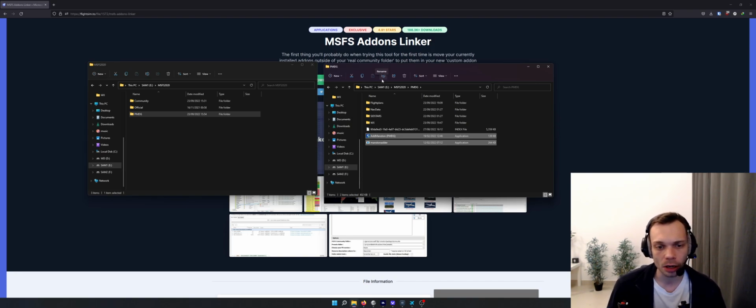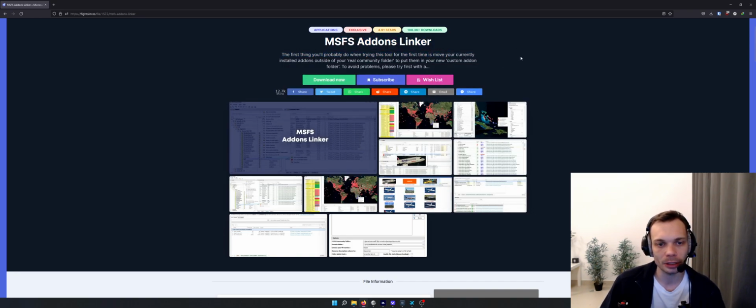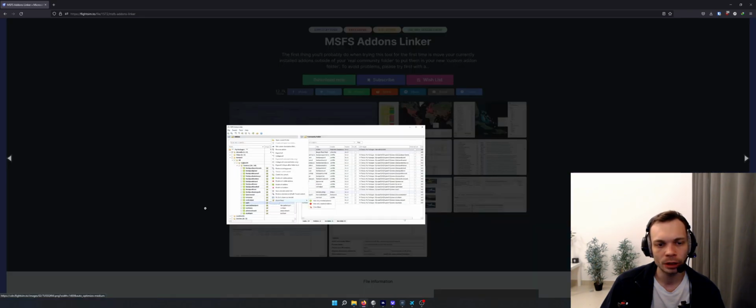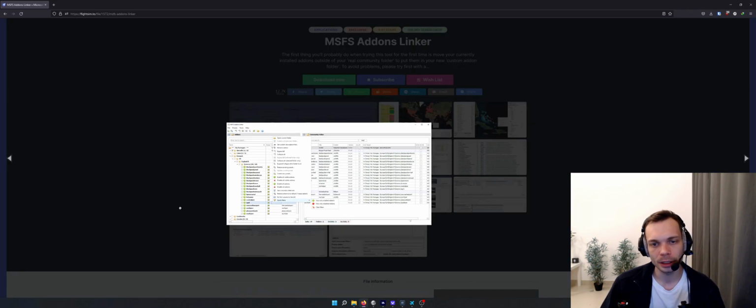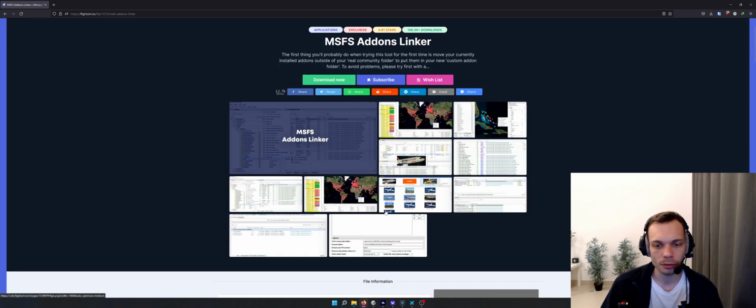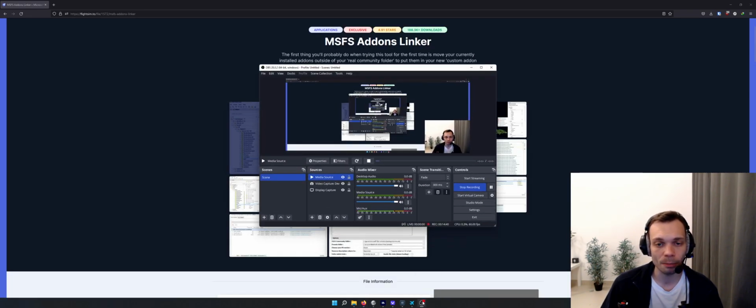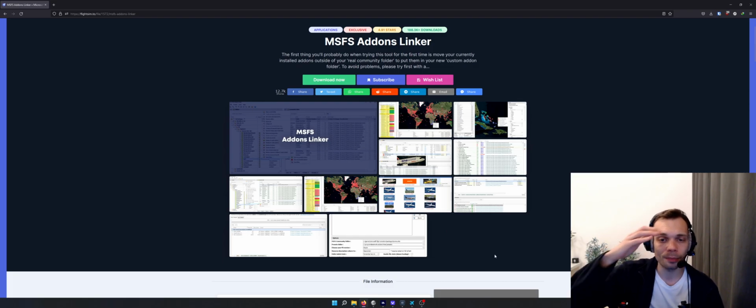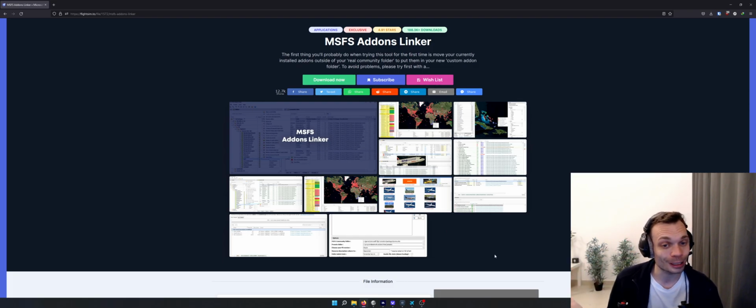I'll make another video about this software behind here, the MSFS add-ons linker, because I think it is quite a handy tool, and I think it's worth talking about as well, because it gives you, again, a similar sort of control over your add-ons. It's quite useful to play with. Anyway, that's it from me for now. Thank you very much for listening. I appreciate that it may have been of interest to you, may not be.